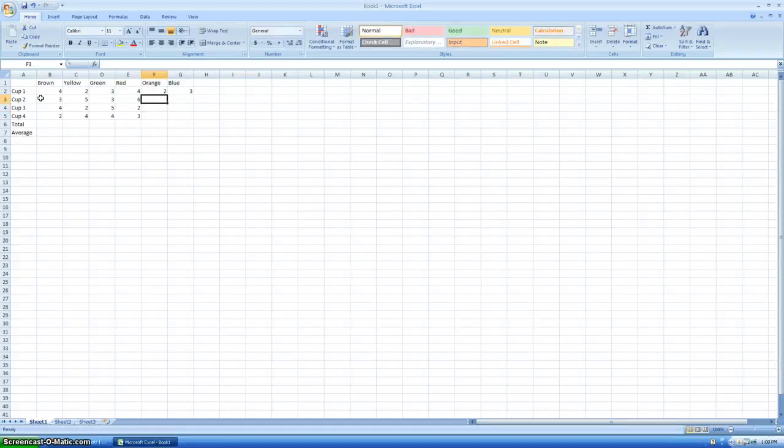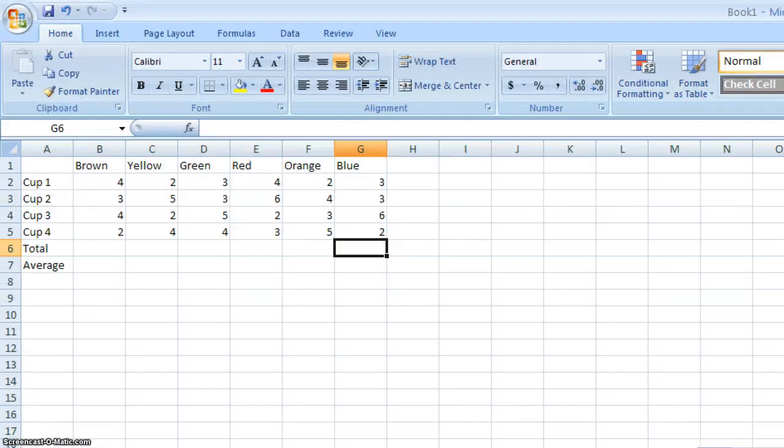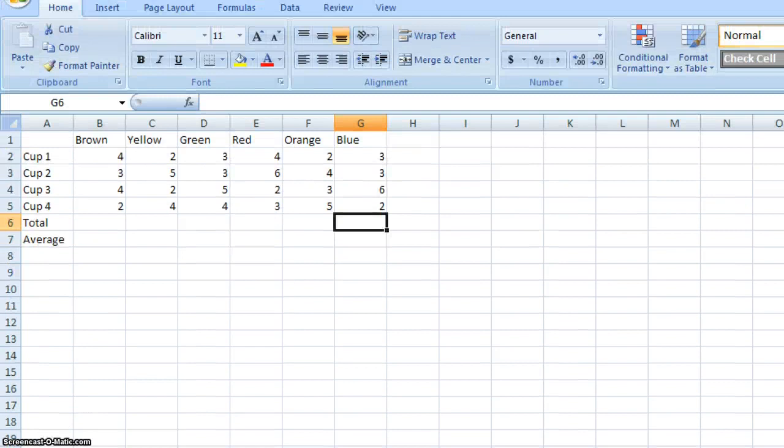Orange in cup 2, I have 4, 3, 5, and lastly in the blue cup, cup 2 blue, 3, 6, 2. And so you can see I have my data table completely filled out. I have cups 1, 2, 3, 4, the amount of colors for each one.